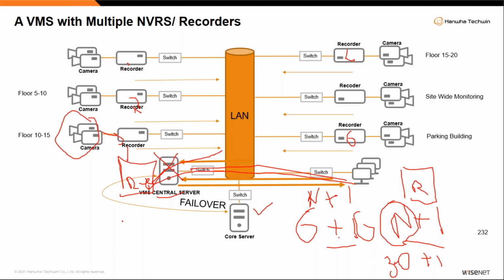So you have to put a failover for every 8, or a maximum of every 10, or every 6, every 4. Depending on your site sensitivity, you can decide the factor. Or you can say for every 500 cameras I need one failover recording server. If each server is 300, that means every two servers I need one standby, or every four servers I need one standby. You got the idea? That is how you decide for your project.